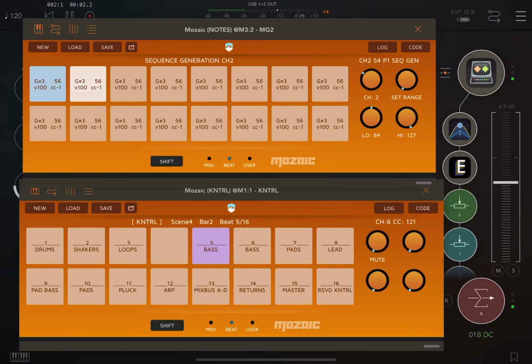Okay, so it's playing a single note. If I press another note, it'll play 2 notes. If I tap it again, you see the note gets an arrow on it, and this is how we can sustain a note. And this is one of the differences between notes and beats. In notes, you can actually sustain notes.